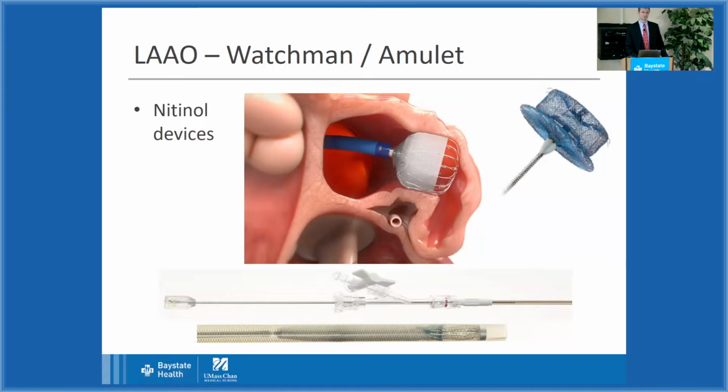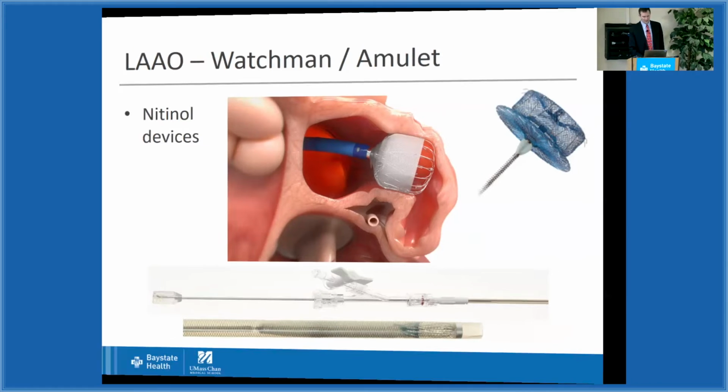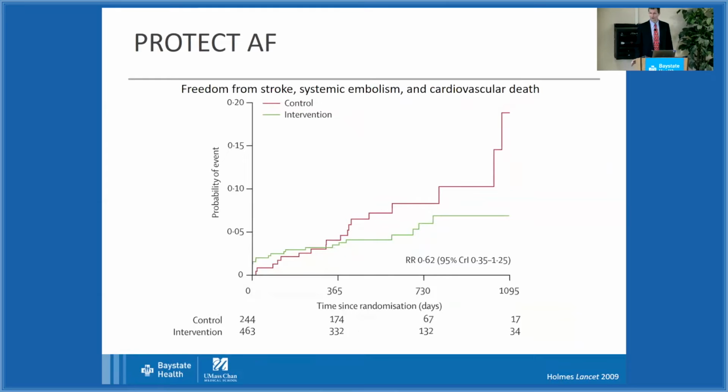Now you're going to ask me, Andy, does it work? Well, it does, and I'm not going to show a ton of data, but I'm going to show 2 lines on a graph. This is from a trial called Protect AF. 707 people participated, and essentially 1/3 of them got blood thinners for a 3-year period, and 2/3 of them got a device, this left atrial appendage occlusion device, and then stopped blood thinners forever. At the end of the 3 years, the group that had the device, the green group, actually had a lower rate of stroke than the group on a blood thinner. So it's not just that it works to prevent stroke, it actually works better than a blood thinner to prevent stroke.